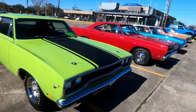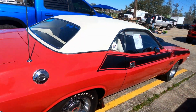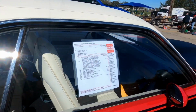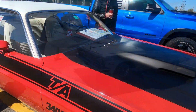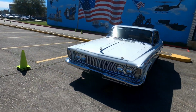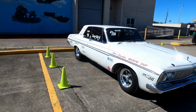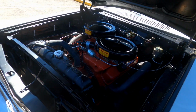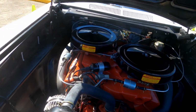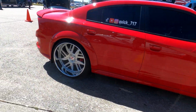As for show cars this year, my pick for Best of Show goes to Rick Wyman's 68 Roadrunner. As for survivors, this unrestored TA Challenger belonging to Richard Myers is one of the best I've seen anywhere, and certainly the best at this show. As for Best Modern Motivated, this was the very first show that I didn't find a single old Mopar that was running a modern powertrain, with the exception probably of Herb McCandless's 300, but I can't pick that one because he did every show.